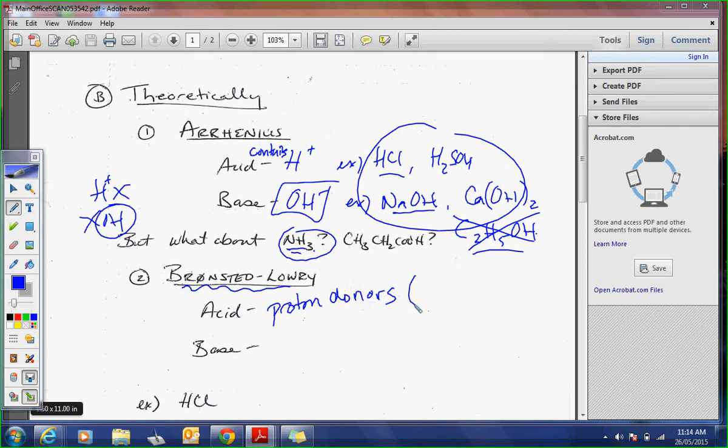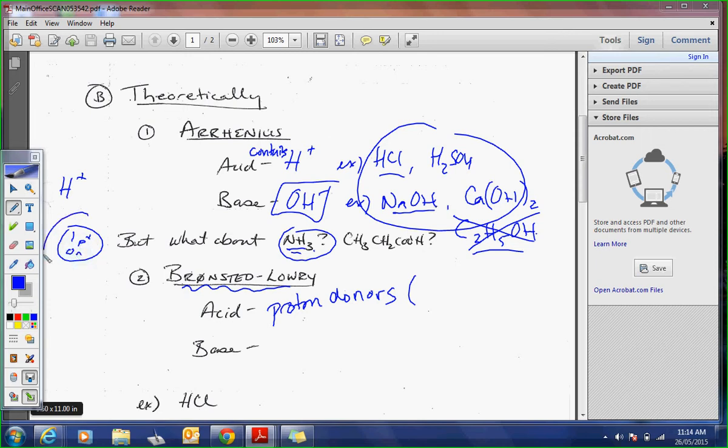Where, what's a proton? A positively charged ion. And what can you tell me about H plus? What's in its nucleus? Positively charged. Like if you go back to Science 10, how many protons in H plus? 1, because you look at the atomic number is 1. How many neutrons? None, because it's 1 minus 1, so 0 neutrons, right?